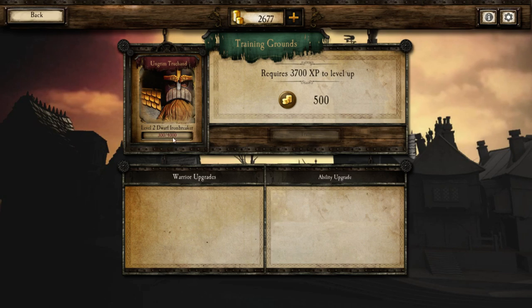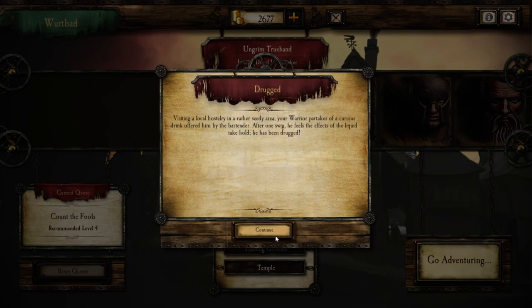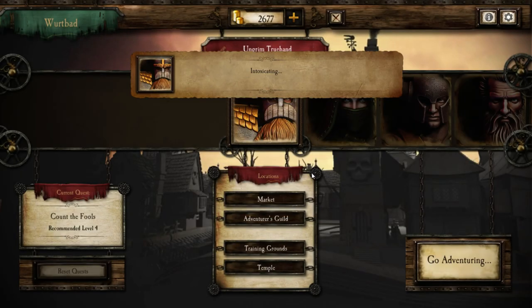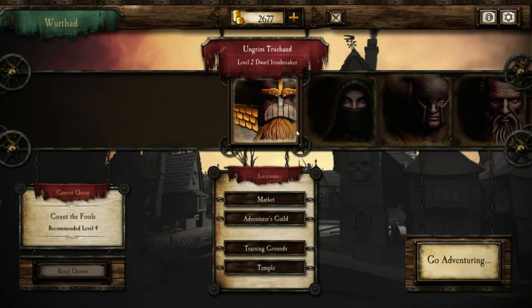They collect experience. There are up to 6 levels for each character, and they get stat upgrades and new abilities as they level up. And you also get some random events, like this drug event now. One of my dwarves got -1 toughness for one dungeon. So you get random events in cities, while traveling, and in the dungeons as well, which can do good things but usually do bad things for you. So that's actually kind of annoying.